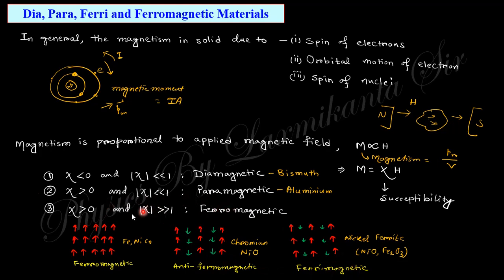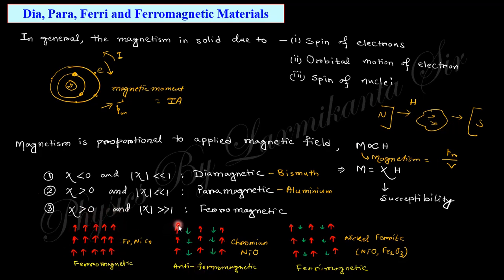In ferromagnetic material there is a permanent dipole moment. In these two cases, there is no permanent dipole moment. For diamagnetic, dipole moments align opposite to the applied field. For paramagnetic, dipole moments align along the applied field. And for ferromagnetic material, there is a permanent dipole moment, that means without an external field there is a dipole moment present. And these ferromagnetic materials are subcategorized, with the normal ferromagnetic material being the case where all dipoles align in the same direction.